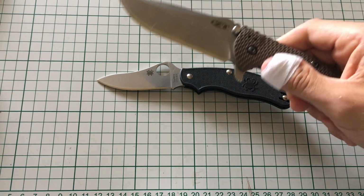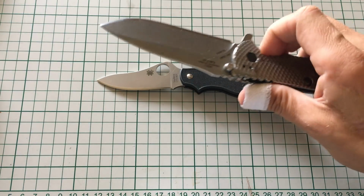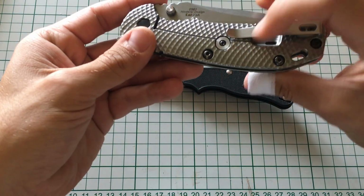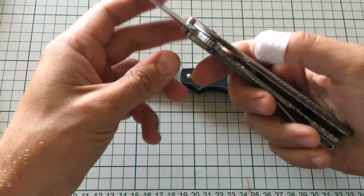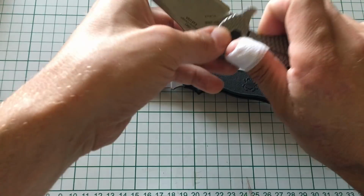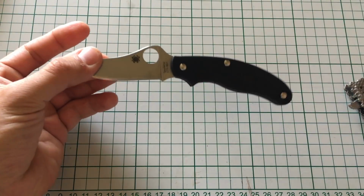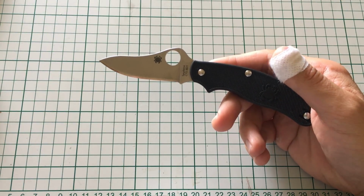And this knife was not meant for light slicing tasks. No, no, no, no, no. This was meant to pry open doors. That's why it has this thing here to be used in extreme conditions, and you can't overextend the locking bar, and so on and so forth. However, this knife was meant for light cutting tasks, and it does those very, very well.